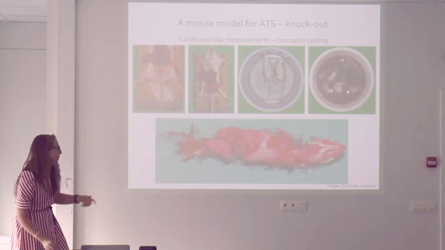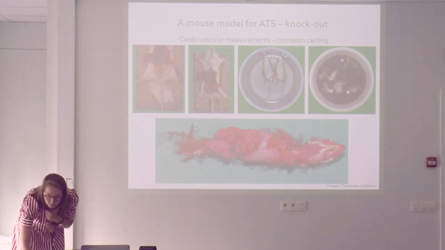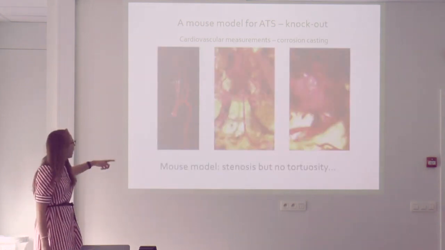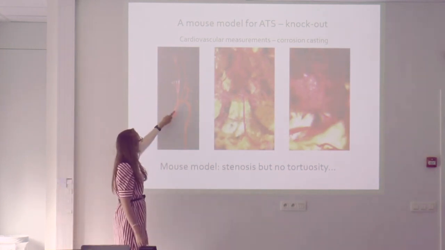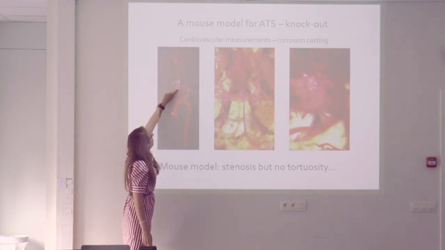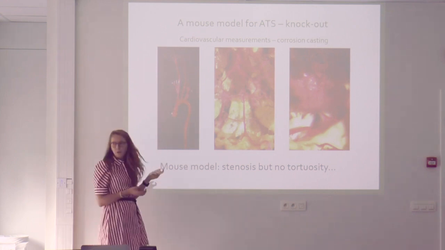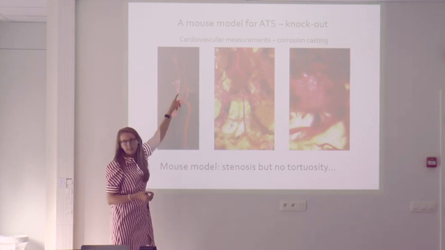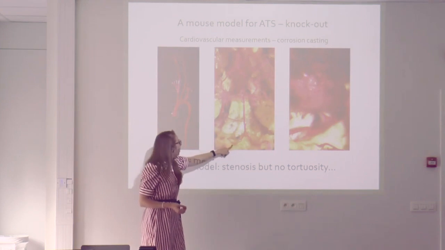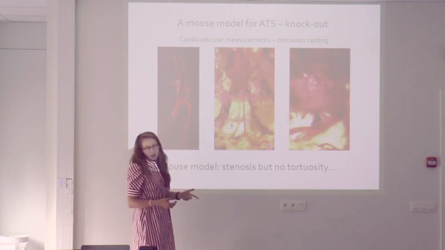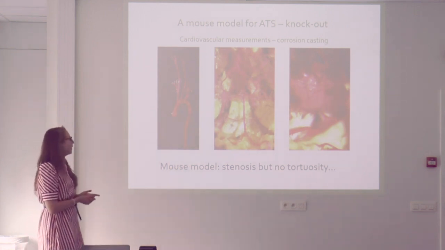What we do is not just look at the mouse, we look at the arteries that are most important for our research. So what I did was I dissected out from each mouse the complete aorta. You might recognize it. Here's the heart, the aorta comes out, and then here you have the carotids coming out of the aorta. Unfortunately, what we could not see in our mouse model were abnormalities in the carotids. We also looked at the cerebral arteries, but there we also did not see abnormalities, and we could also look at the retinal arteries. But unfortunately, no differences there.